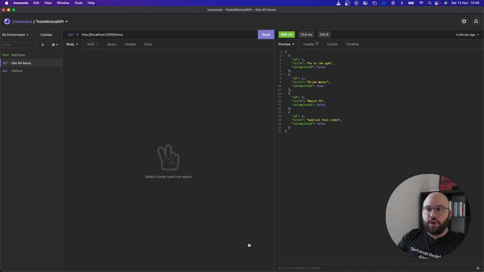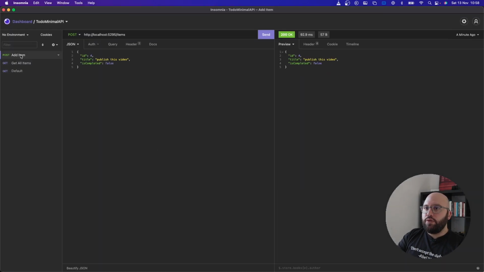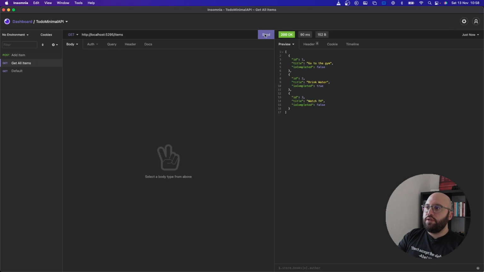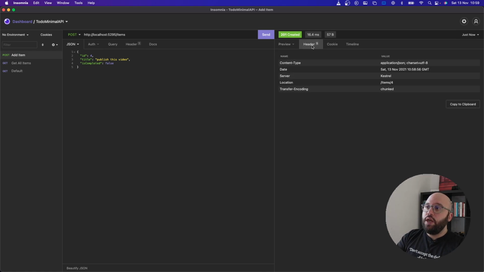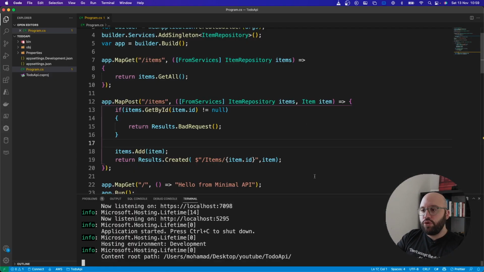So let's go back to Insomnia, and let us go back to add. First, let's get all items. We should see it's 3 items now. And now if we go to add items and we add this, we can see that first we got a 201 instead of 200. It means that the record has been added correctly. As well, if we see the headers now, we should see the location of how we can actually see this object. And if we click on it, we can see that we have got the location as well of how actually we can see it. Perfect. Let's go back to Visual Studio Code.